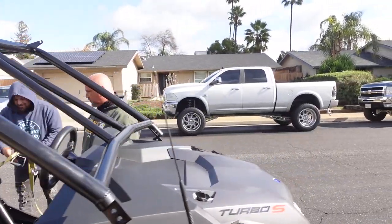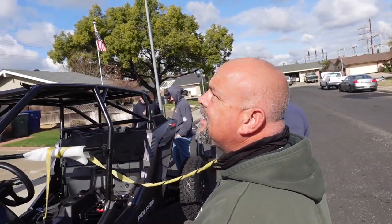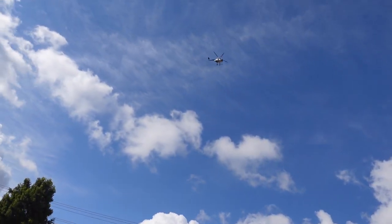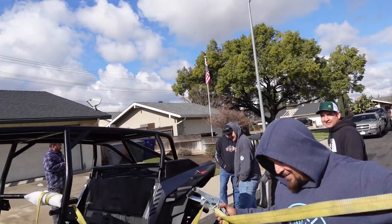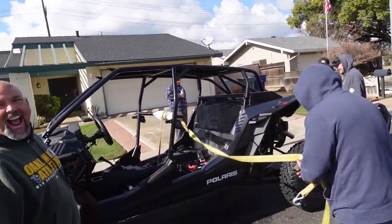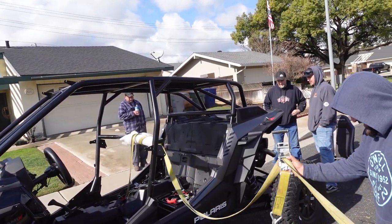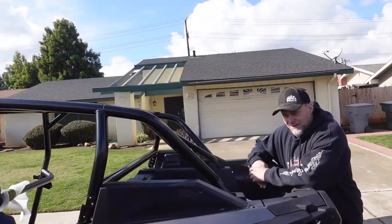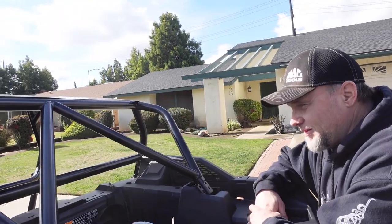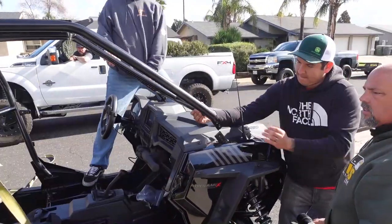Hey, did somebody not tell this helicopter we're trying to video here? Yeah. What is the deal? The guy just got arrested for pointing this camera at the sheriff. He'll be back. The sheriffs will be rolling in any minute, huh? Bring them. So, our spare tire arrangement might change a little.